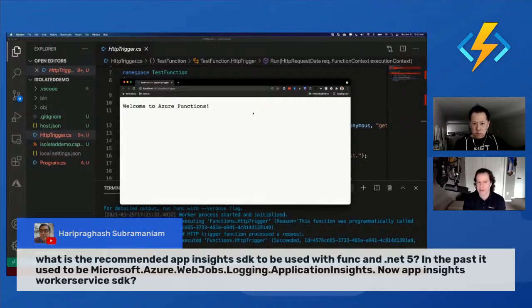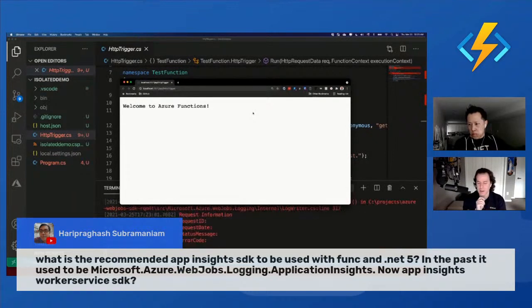Some of those restrictions are lifted with this model, right? When it comes to dependencies like Application Insights, or the ability to do things like registering a hosted service, some of those limitations have been lifted, have been removed with this model. So you have full control and flexibility over the services that you want to bring in. Application Insights, the core configuration for the host still very much operates the same way. The host will still be pushing logs for execution and function details into Application Insights.